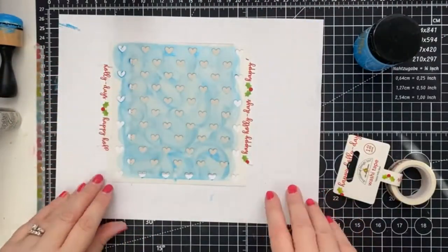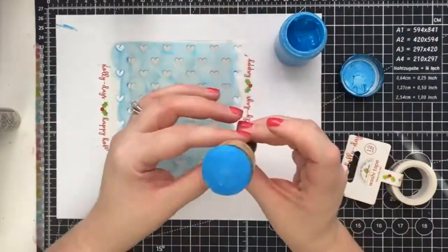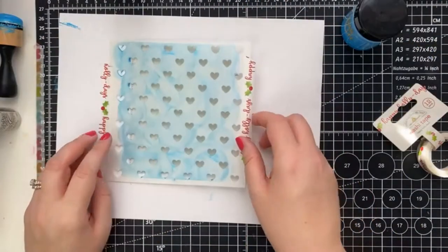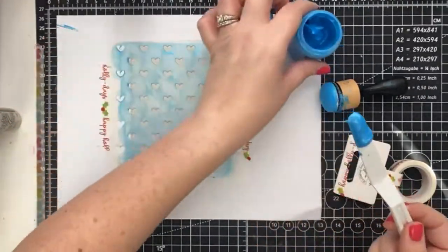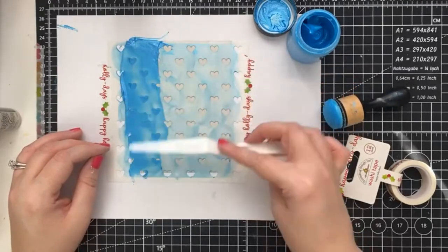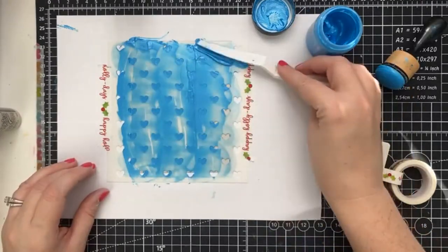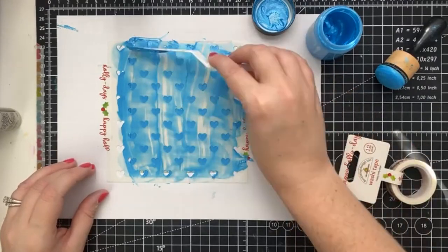For the second way to use the paste, we're going to go classic and grab a palette knife. This way you can get a really thick, cool texture on your backgrounds. You just need to have a little bit more time for it to dry. So I'm going to go ahead and just layer bunches onto the stencil, and if I put too much, that's okay — I can easily take all the excess off the stencil and apply it back into the bottle.